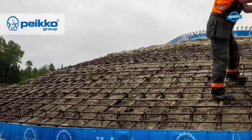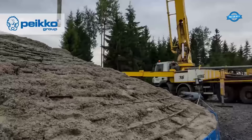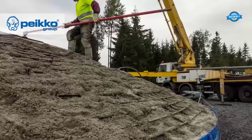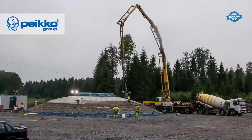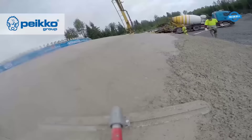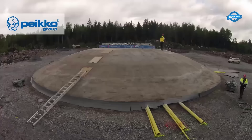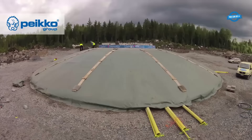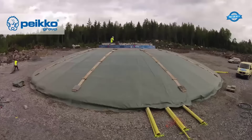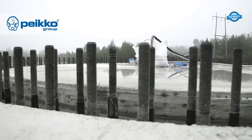Finally, a concrete cap is poured over the steel reinforcement cage, encasing it completely. This cap provides a stable base for mounting the wind turbine tower and ensures a seamless transition from the foundation to the tower structure. Pecos Rock Foundation offers several advantages: it eliminates the need for extensive excavation, reducing construction time and costs. The use of steel components provides superior load-bearing capacity and allows for precise positioning. Additionally, the foundation's design allows for easier dismantling and reuse, making it a sustainable solution for the wind industry.